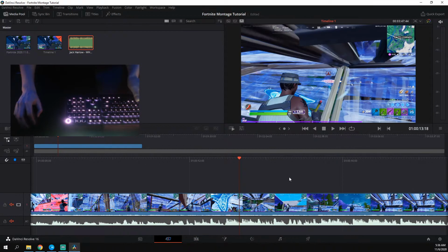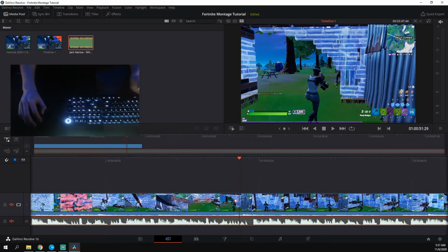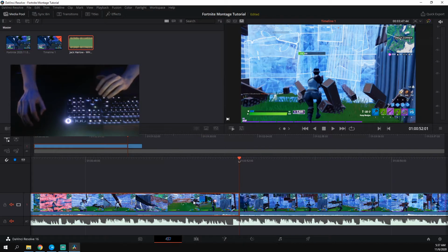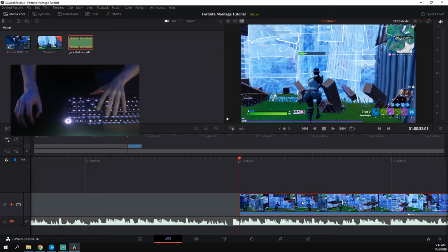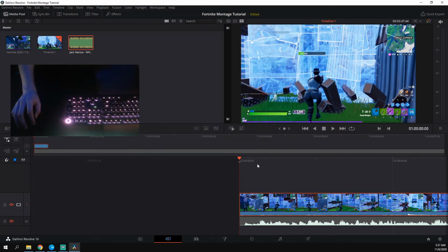So we're gonna find the actual spot of the clip that we want to keep. Let's say just this part. So you want to clip, right click, split, select the first part, delete. Now move the first part all the way to the beginning, and here you go. So this is what it looks like.